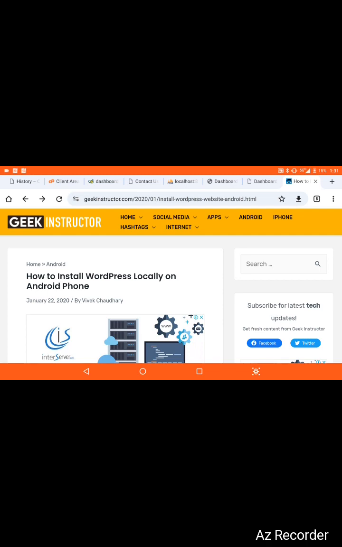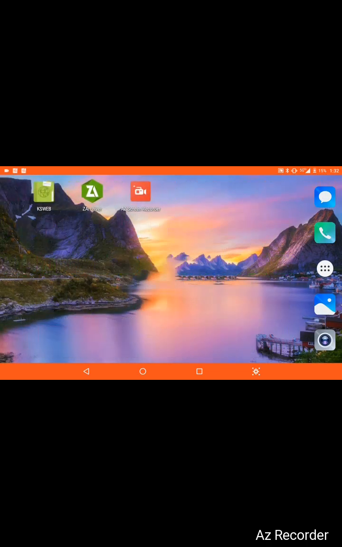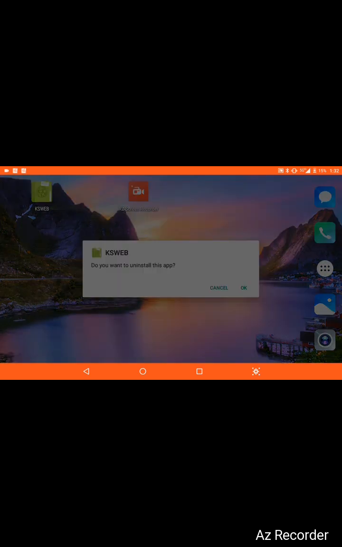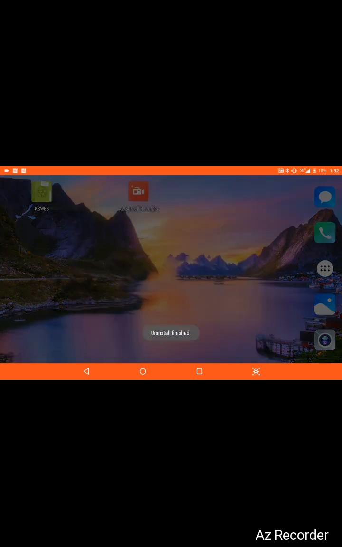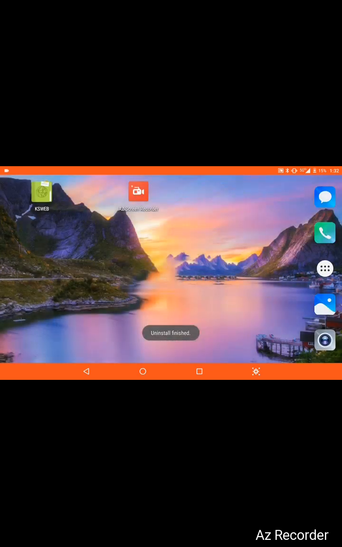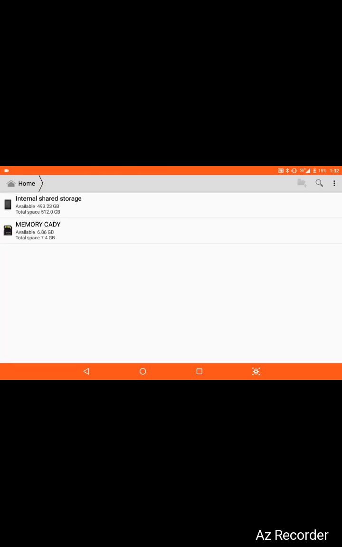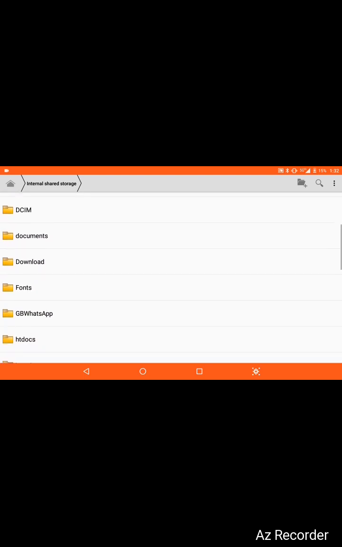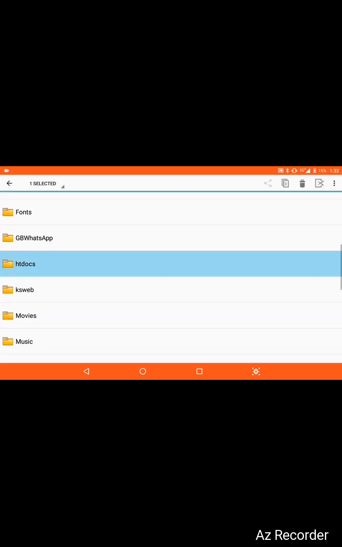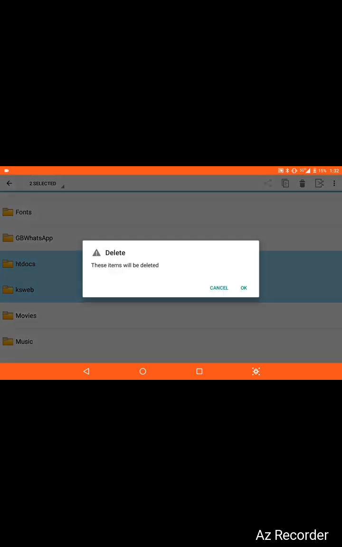As you can see, I am currently running two programs. I have these programs installed on my system. I'm going to uninstall them now, and we are going to install them again. Then we will re-download, and I'm just going to do a quick wipe of what I already have installed on my phone, and then we can do it anew.